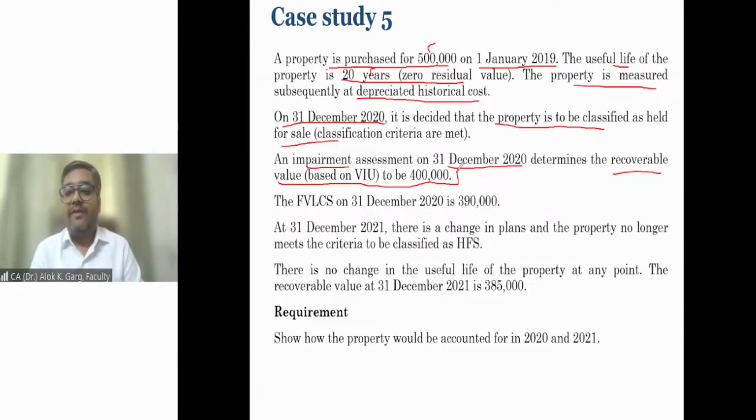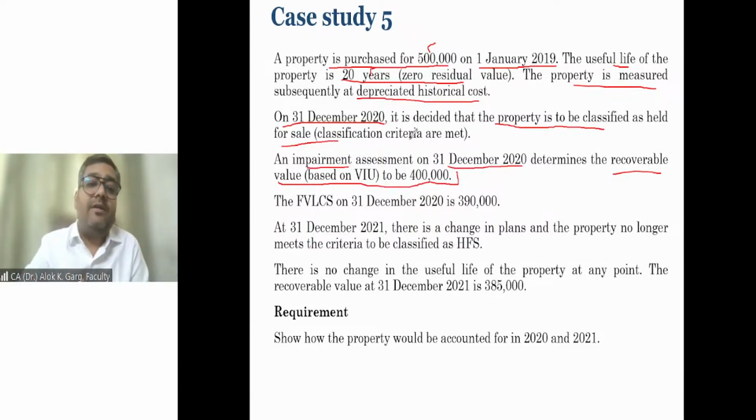But the formula of carrying value is not only cost minus accumulated depreciation. It is cost minus accumulated depreciation minus impairment losses also. So if the recoverable value is 4 lakh, it means under Ind AS 16, this asset requires impairment. It is not due to the fact that it has become a non-current asset held for sale that you are assessing for impairment. Rather, even though it was PPE, you are required to compute your recoverable value if there is any negative indicator. And if the recoverable value is lower than the carrying value, after deducting depreciation, then you have to charge the impairment loss also.